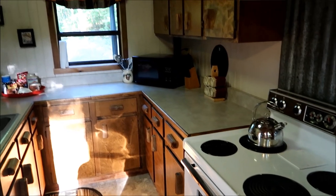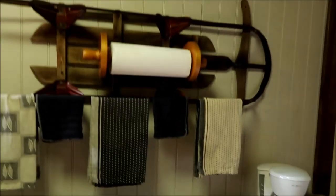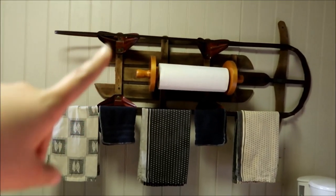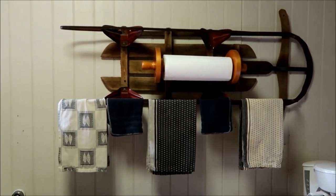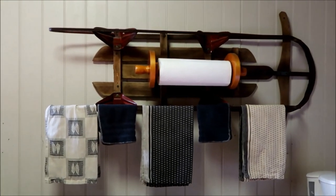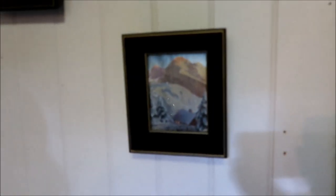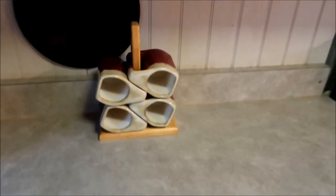Here's the kitchen. I love the cabinets. And then, I didn't notice this last time, and I've been in here so many times. This is a sled. And she turned a sled into a little shelf for her kitchen, for her, what are these called? Towels and paper towels. How smart is that, right? And throughout this one, she has all kinds of really cool vintage artwork that have a bit of a cabin-y vibe to it. Oh, my red light's flashing. I better hurry because I gotta show you this place before it dies. I love these coffee cups.